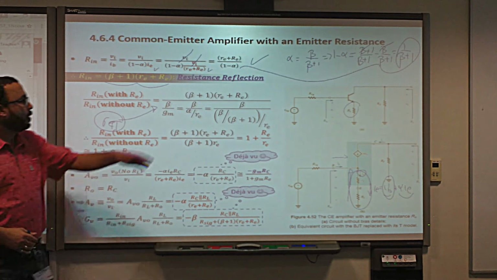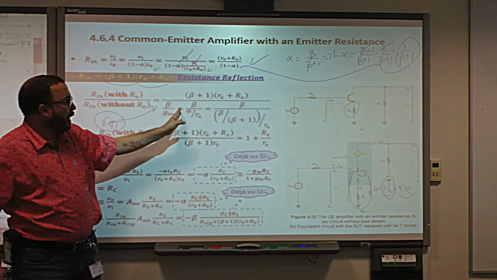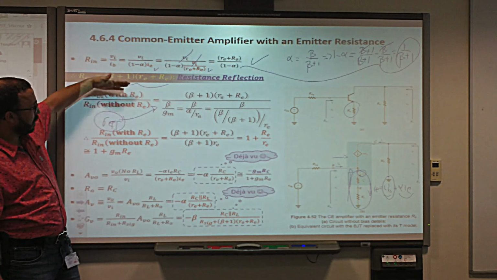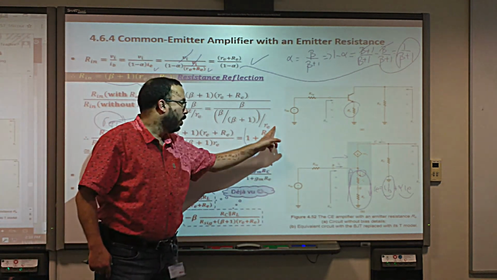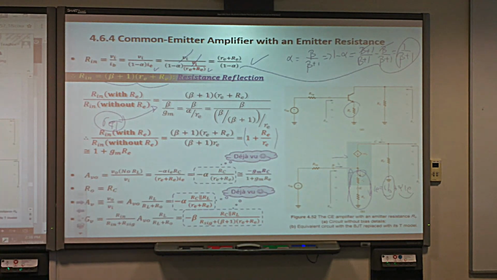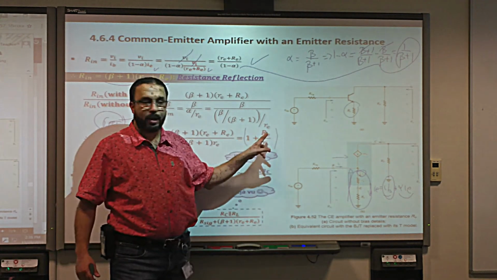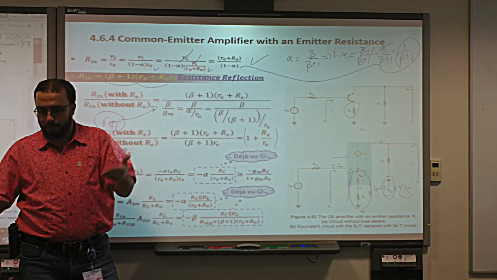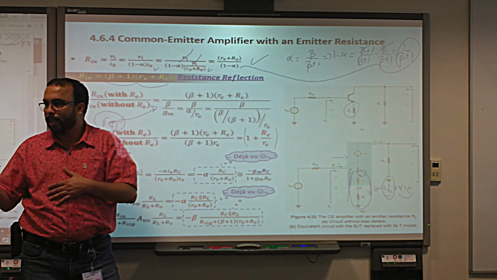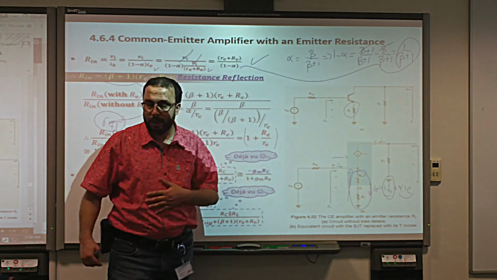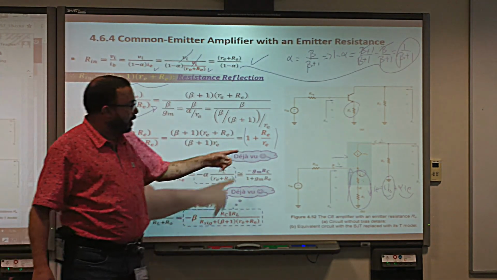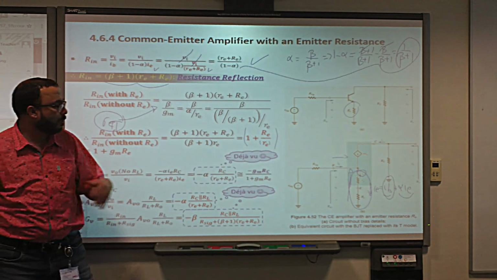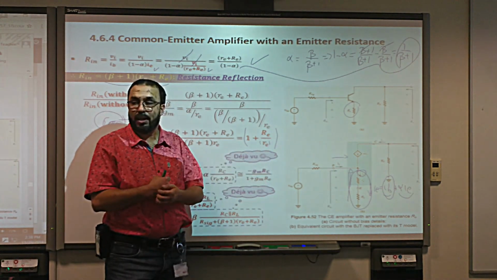So this resistance divided by this, just by replacing GM and alpha and beta and everything, we can make this ratio, I'll calculate this, and we will find it finally is equal to 1 plus RE over small re. RE, the big one, is the one that we put. Small re is the one that comes from the BJT, it doesn't come from outside the BJT. So this is ours, this is the BJT. Now, usually RE is quite small, in the lower kilo ohm, like 1, 2, 3, 4 max, okay? So it's not high. So this RE can be as high as we want.